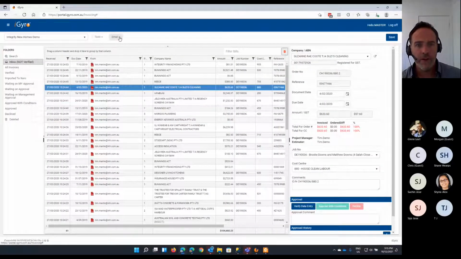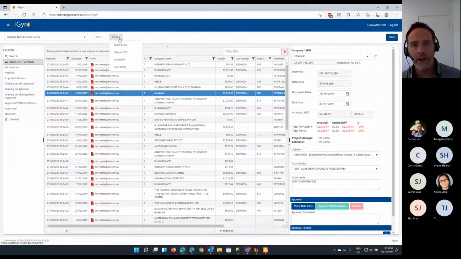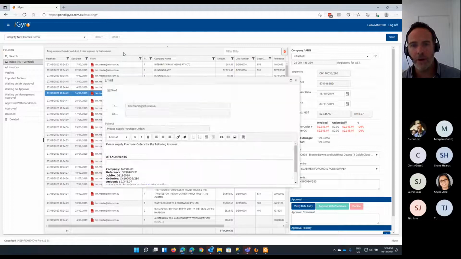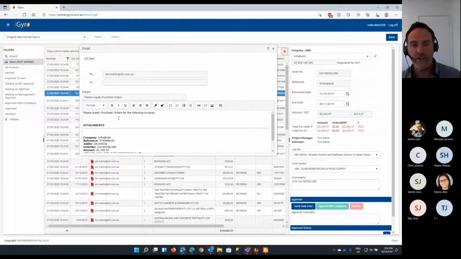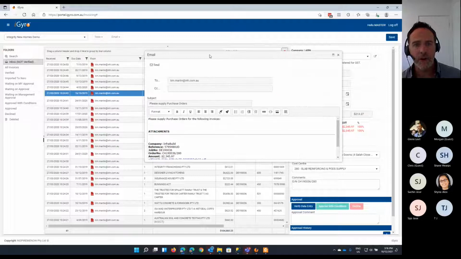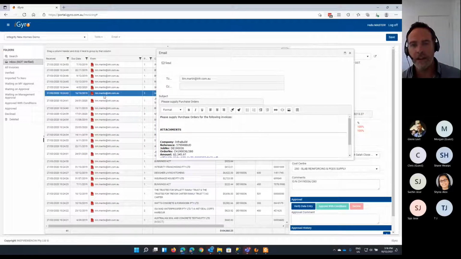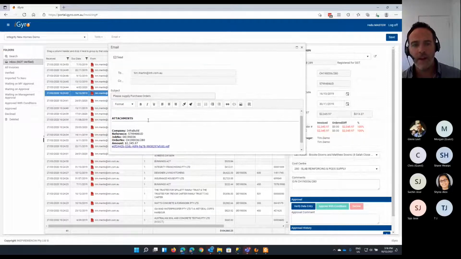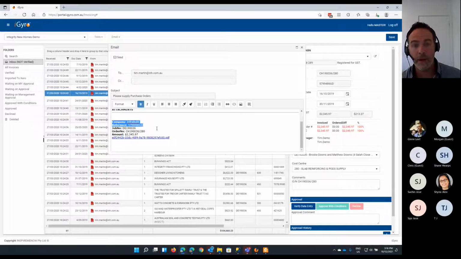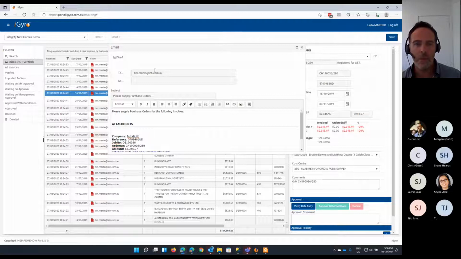All right, and the other one that's sort of tucked away is this email. That used to be a right click in the desktop version as well. So now we've just got the option from here. You'd select the row that you're interested in, and you can choose these pre-formatted options for email, and you can send an email straight from here. This one automatically addresses to whoever you received the invoice from, and it attaches the invoice details as a link as well. All right, then you just send that off.